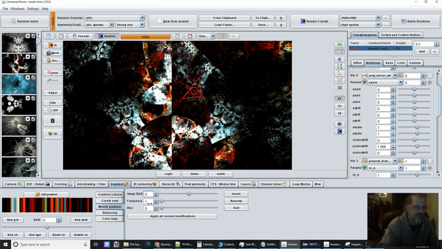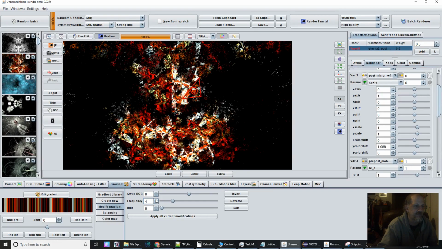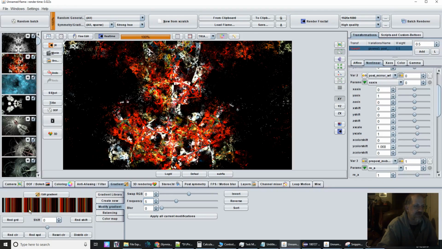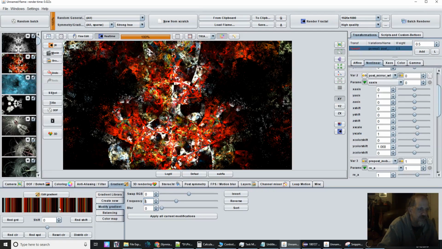And then you can also modify it. Let's say you like these colors, but you want them more spread out, you can go here to frequency. Basically, you see over here, you'll see this white here, which is here now. Let's see, I have 5. Distribute 1, 2, 3, 4, 5 times, I basically have that gradient repeated on itself.